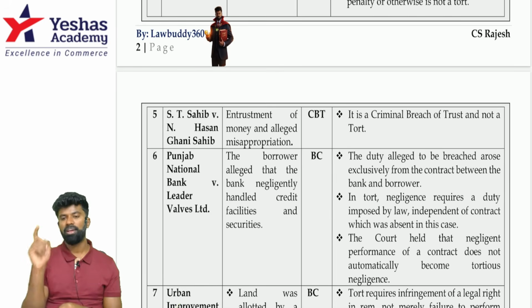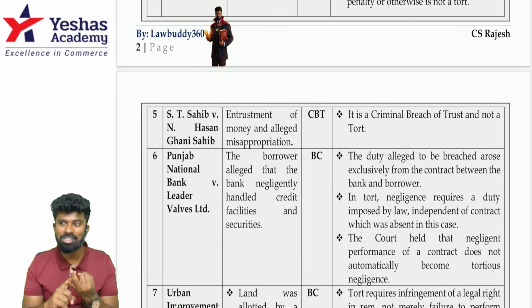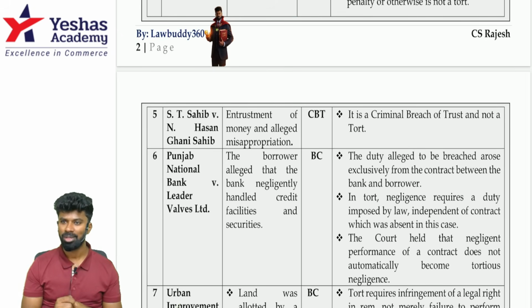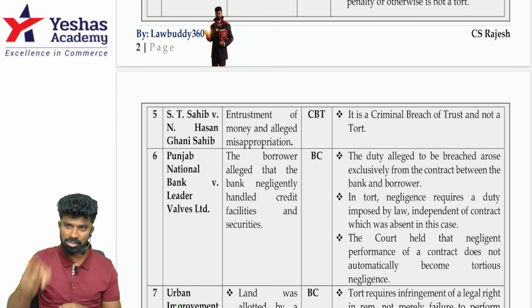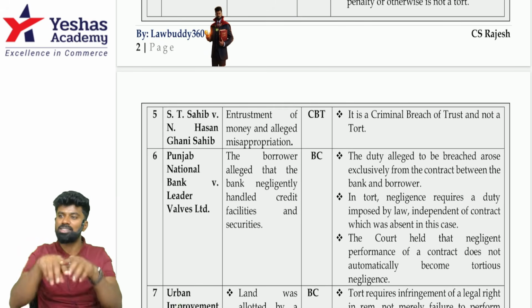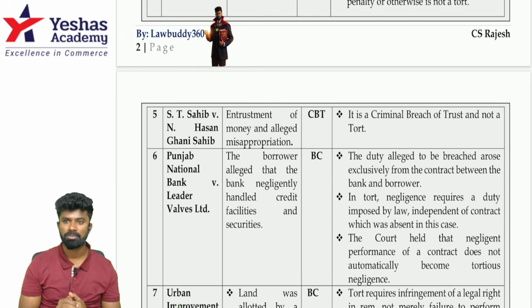Correct. See, wherever a wrong is involved, it can be both a criminal wrong as well as a civil wrong. In a criminal wrong, the remedy is punishment. In a civil wrong, the remedy is compensation. For example, accidental death. Whenever an accident happens, it has both things. If you have done the accident intentionally, you are punishable. At the same time, because of your action, somebody suffered a loss, so you are supposed to pay the compensation. So the remedy lies in both the laws. That is why having insurance is compulsory. Getting it?